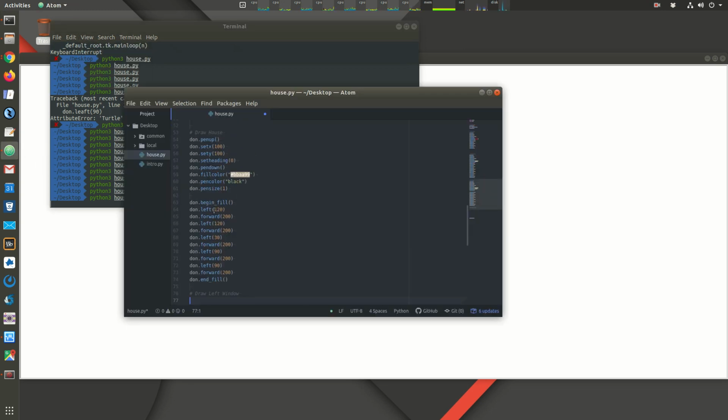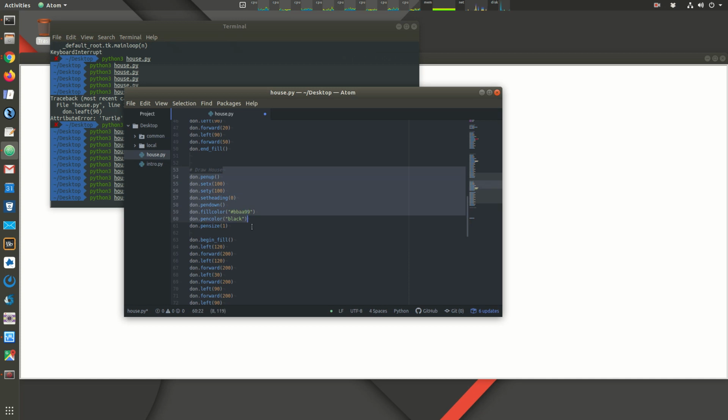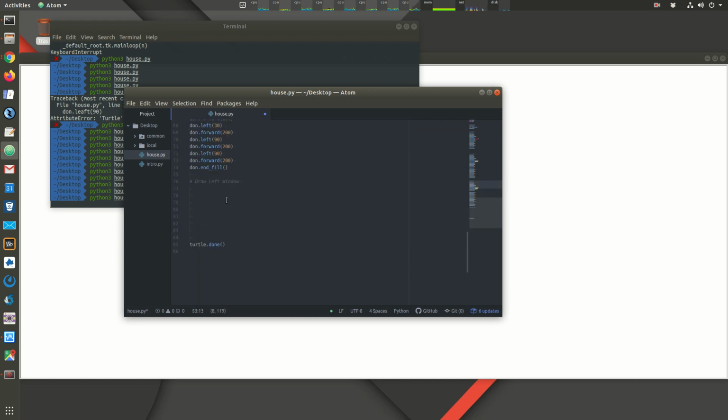And as always, we can just copy the setup from our previous examples, right? So we're going to need a fill color and a pen color. So we're going to move the x direction in negative 75. The y direction is 100 and the heading is 0.